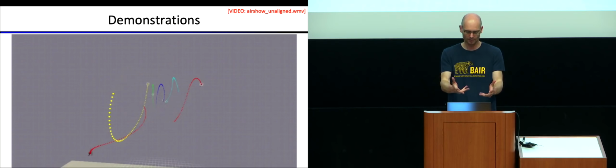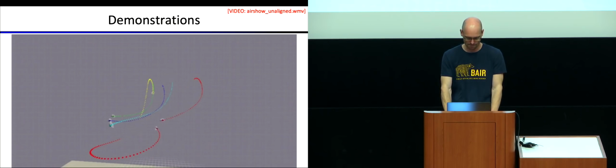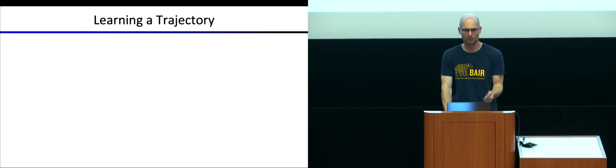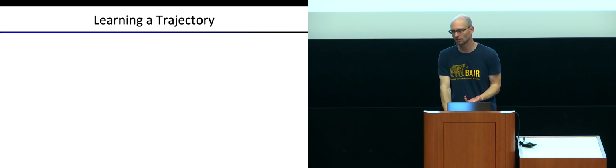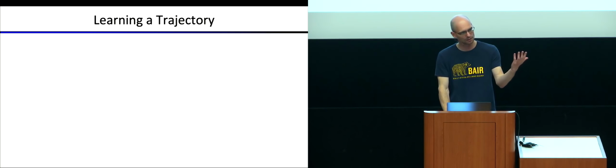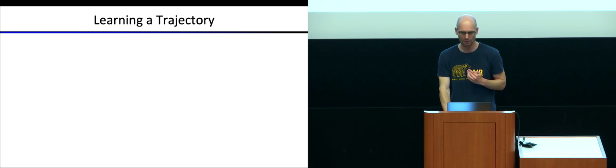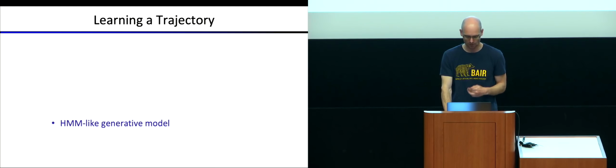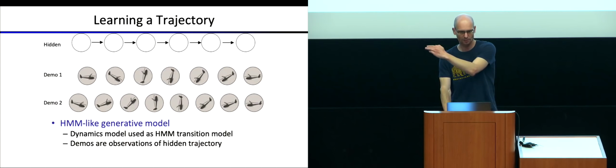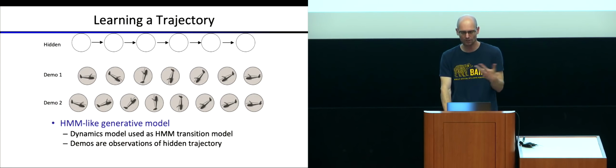So how do we from this get a specification of what we should be flying? Well, we could learn the trajectory from these as noisy observations. What methodology do we have for that? Hidden Markov models. If we have something we don't know that evolves over time, but we have some noisy measurements of it, we can run an HMM to recover what we actually want. So we want an HMM model that captures this. We have the hidden sequence of states, and we have multiple demos, typically 5 to 10, only 2 shown on the slides here.